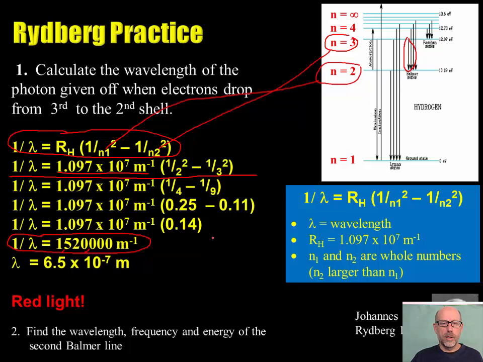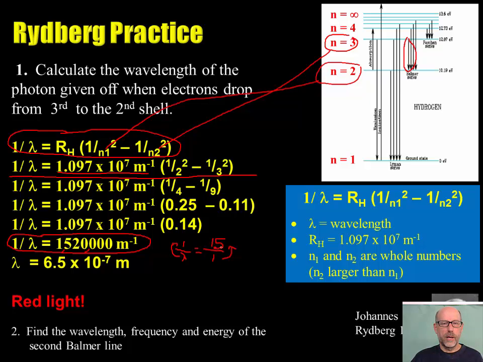Remember that any number that you write, for example, if you're 15 years old, it's the same as 15 over 1. So if we take 1 over lambda equals 1.5 million, we can think of this as being 1.5 million over 1. So we want to solve for lambda. To do that, we have to get lambda by itself and on top. So if we flip this side of the equation upside down, we have lambda on top. But we have to do the same thing to the other side of the equation too. So let's flip this one upside down. And that means we now have lambda equals 1 over 1.5 million, this number right here.